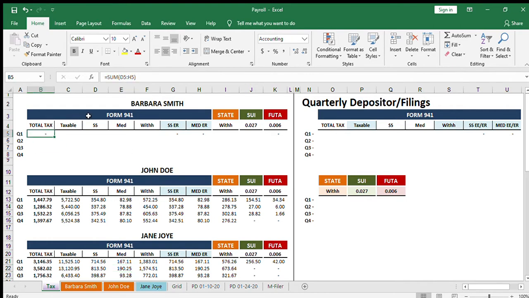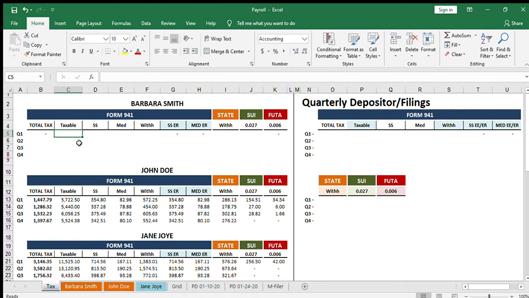The total tax of the first section, the blue section, is for your 941 form, your IRS 941 form. And this is how we're going to collect the data from each employee's tab. Once you do it once, you just copy it down. So the total tax will be the total tax for the 941 form. I'll get to that in a second, which is just a formula that's going to add the total tax that you would owe for your 941 form.